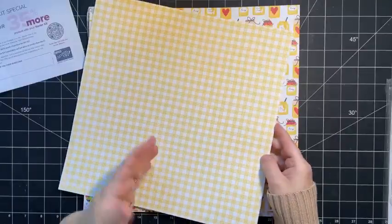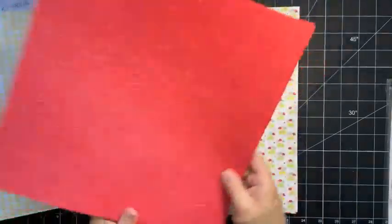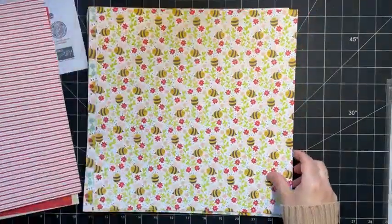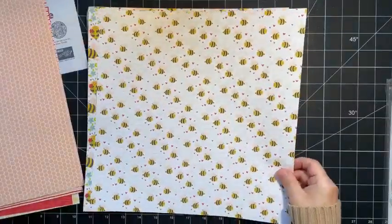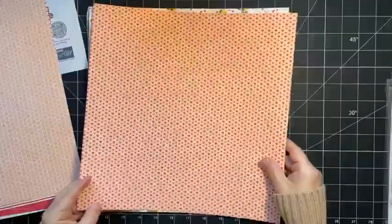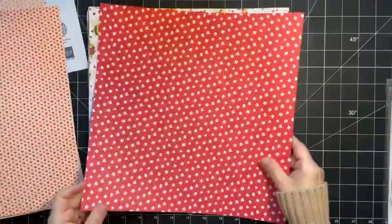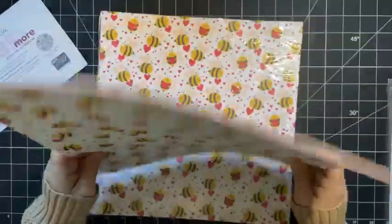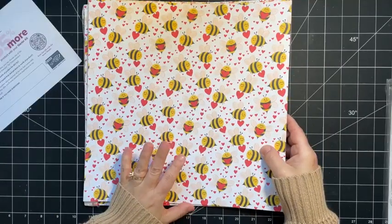So this, I mean, you could use for anything. And then look at the jars of honey. And then the back side, again, can be used for so much. A floral. Stripes. Can't go wrong with stripes. Another sweet bee pattern, and then some honeycomb, and then this, and then the hearts, and then this one here, and some florals.